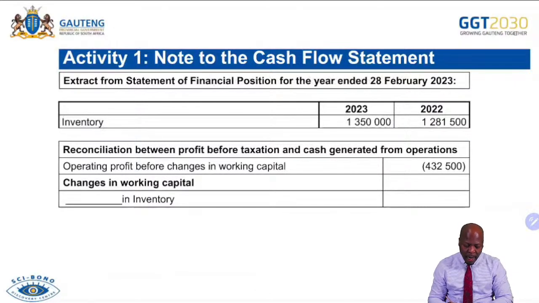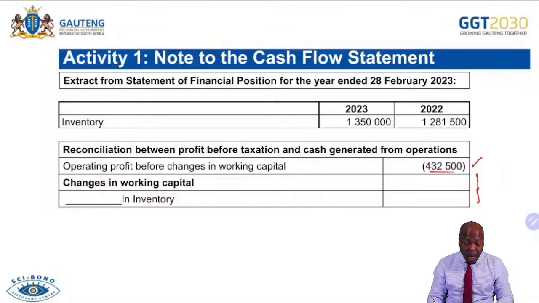So far we are having our amount that we have already calculated up there. So what I did already, I have already put in this amount for you, and you're going to see how we come to that amount. That amount comes from the changes in working capital, which I'm going to do now. So do not focus on this one. I'm going to show you how we get to that amount.